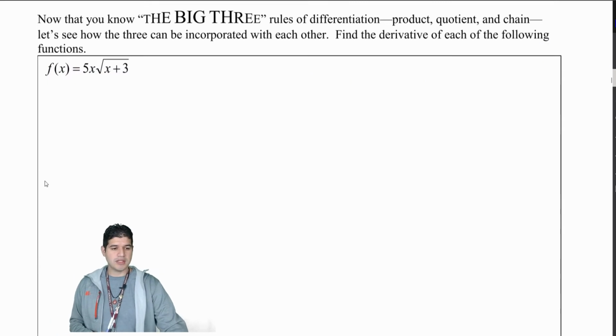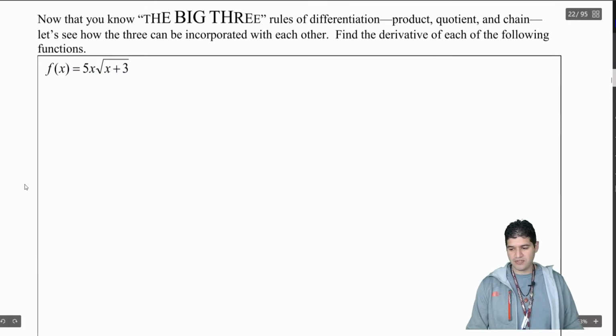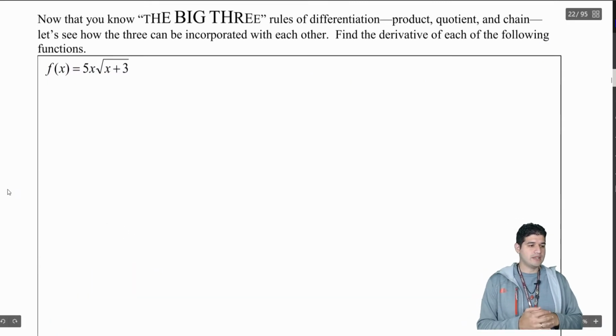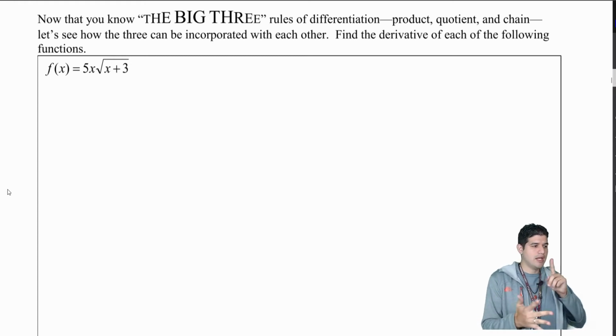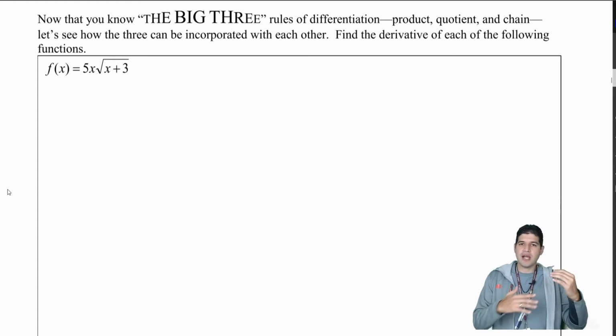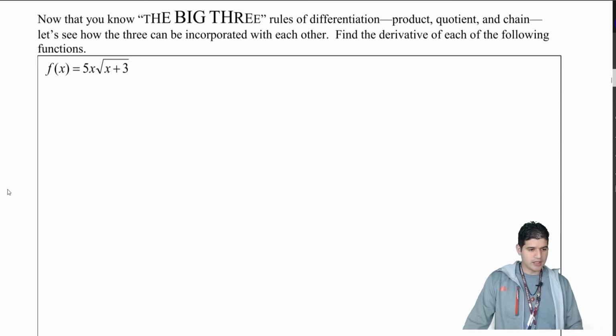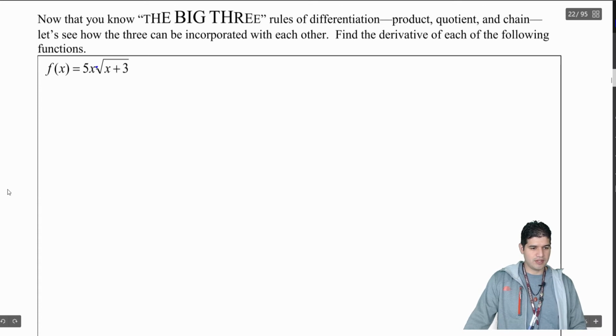All right, so now as we're going to go into these last few problems where we're going to actually be applying the different rules of differentiation. So we know the product rule, we know the quotient rule, we've just learned the chain rule. And now we're going to put them all together, okay? So here I've got one function times another function, okay? And I'm just going to think about this x plus 3 part as x plus 3 to the 1/2 power.